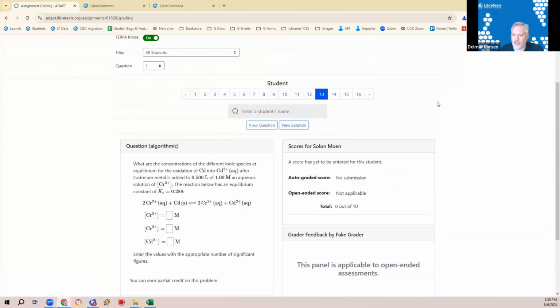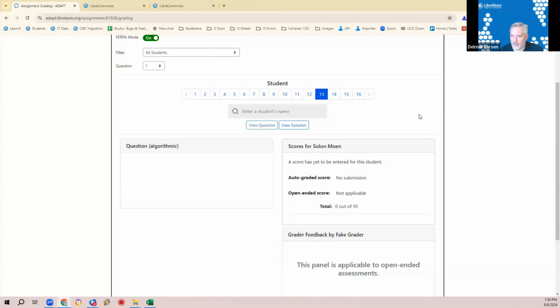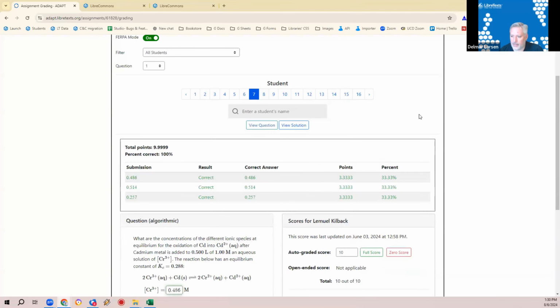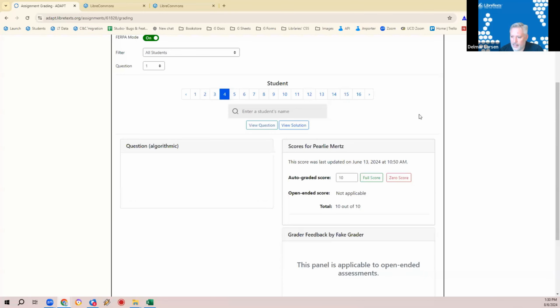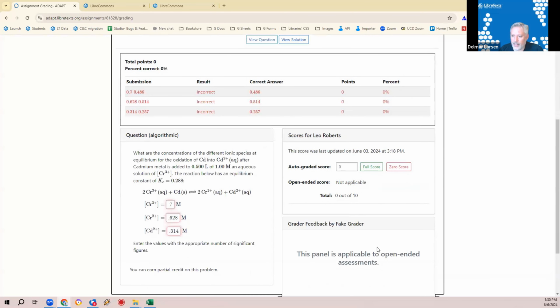And it provides a mechanism to quickly go through, like this student right here, I know didn't submit anything. They all look like that they did it right. I didn't see anything red. Which is probably a little strange. Oh, there's one. So this student wrote in something different and got an incorrect value.